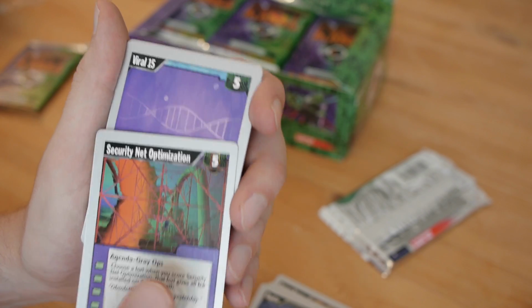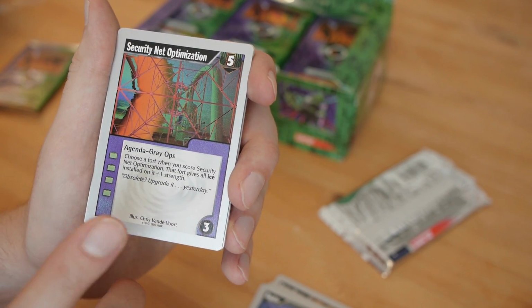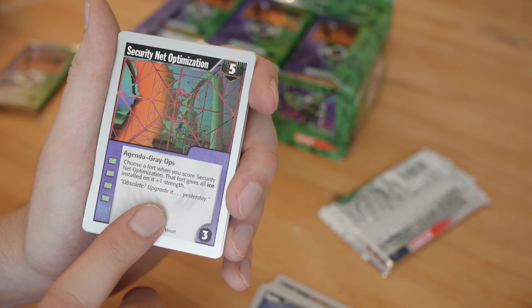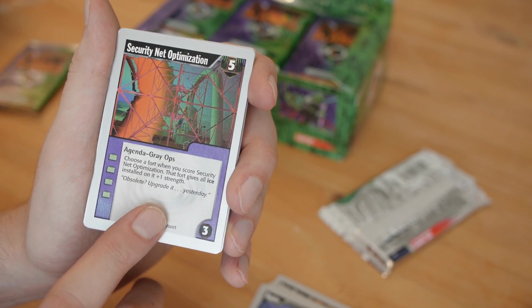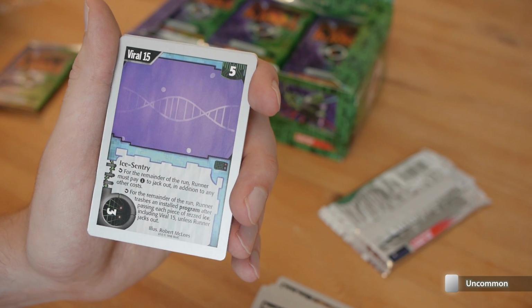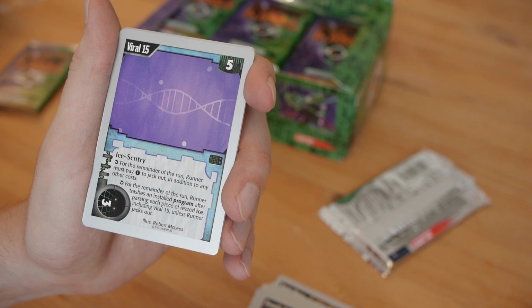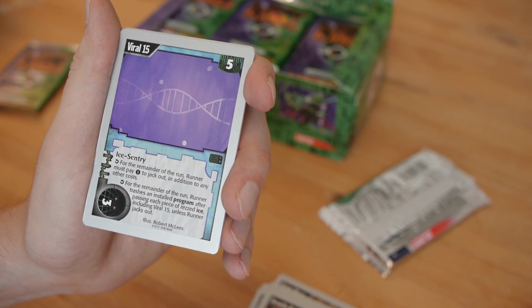It's 5/3. It's fine. I think today you wouldn't have this kind of card because it's difficult to keep track of this ability. You would have to put a token there, and it's kind of awkward. Our first uncommon. So this is uncommon. It's a Viral 15. It's an ice, Sentry. It's a 5/3.